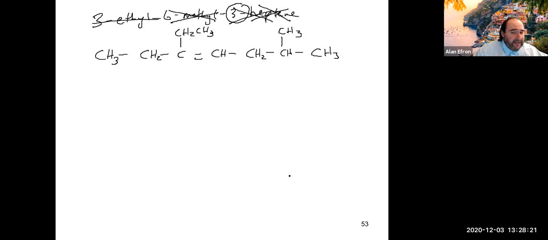Our line structure, again, we could follow kind of the same procedure. We'll start with our base of 7 carbons. I guess I should count 1, 2, 3, 4, 5, 6, and one more makes 7. Again, we could go left to right. So 1, 2, and 3, which means my double bond would be there. Again, let's see here, 6. So 1, 2, 3, 4, 5, and 6 is where my methyl group would be.